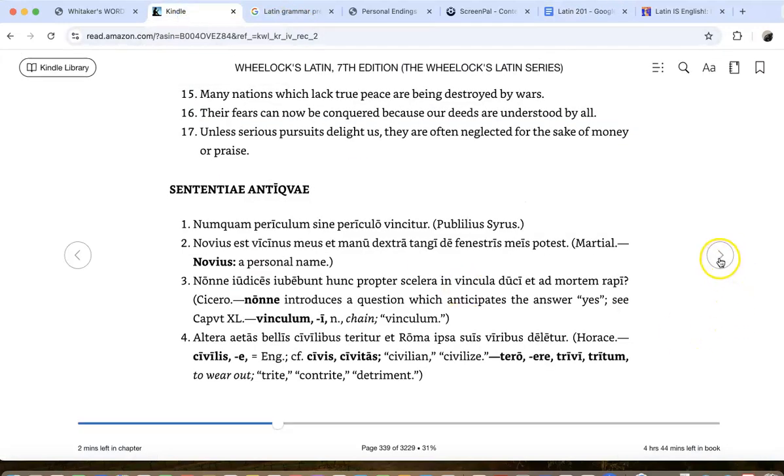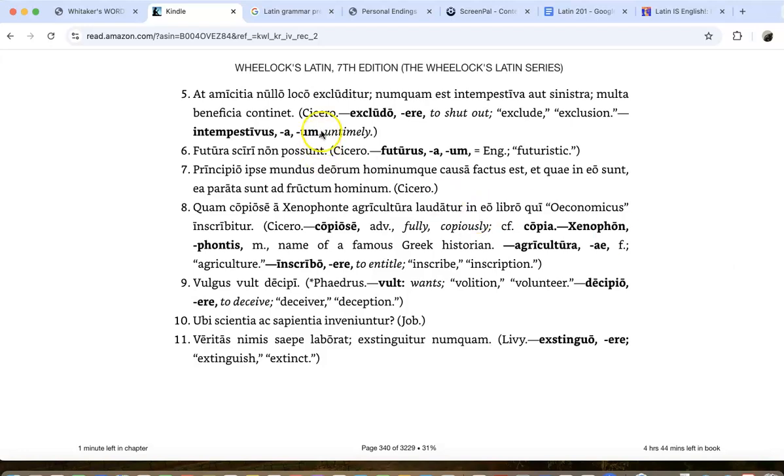Moving on to number 5, by Cicero. At amicitia nullo loco excluditur numquam est intempestiva aut sinistra multa beneficio continent. So it's not a long sentence, but still has a lot of words. But let's use the punctuation, the end punctuation, in this case a semicolon.